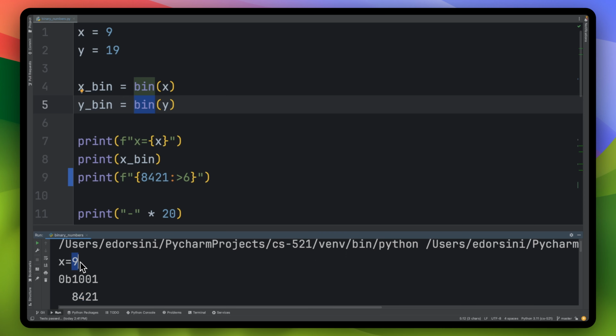So what does that mean? For 9, we have 1 one, we have 0 2s, we have 0 4s, we have 1 8. So if we have 1 8, that's 8, and we have 1 one, so 8 plus 1 is equal to 9. That's what happens here. So we have 9. That's the big deal here.